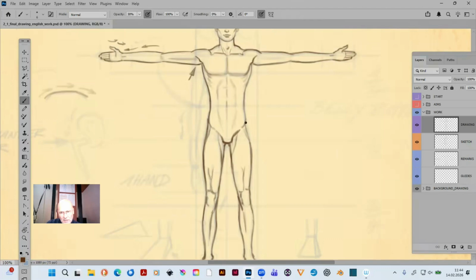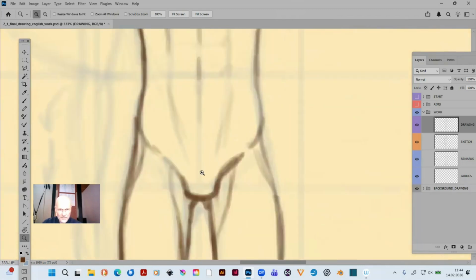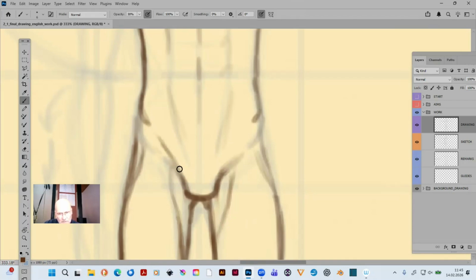And check again. Here we can reduce a little bit the pelvis bones or the musculature to make the leg appearance a little bit longer. That means we change a little bit the angle here. We start later, do it not so high, and let it end here possibly. So, and then we can go down from this position. And so you can see we can change the appearance by holding the proportions with these possibilities.